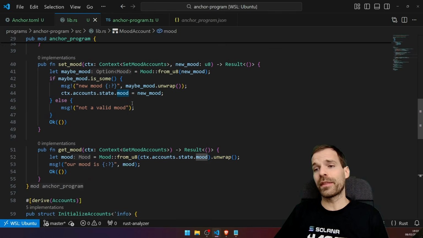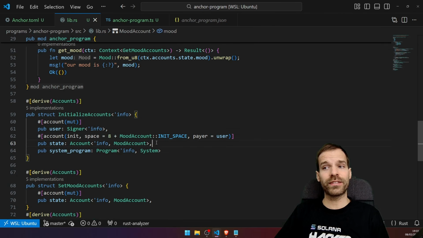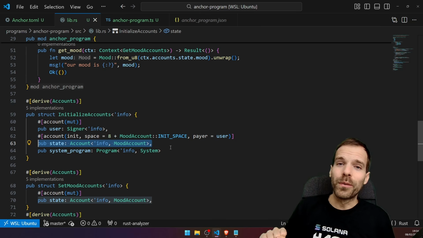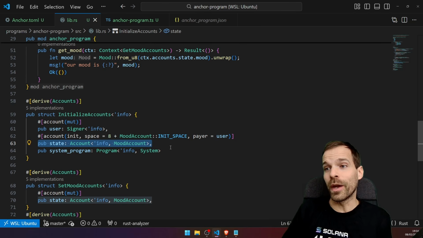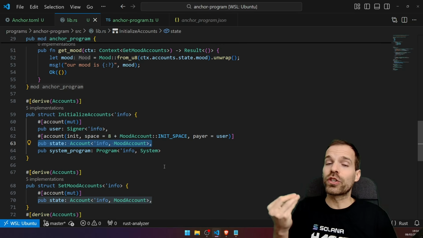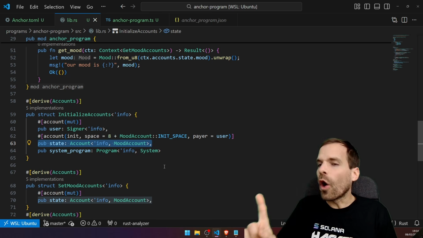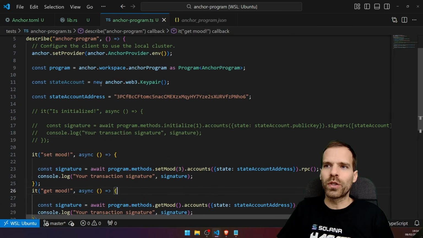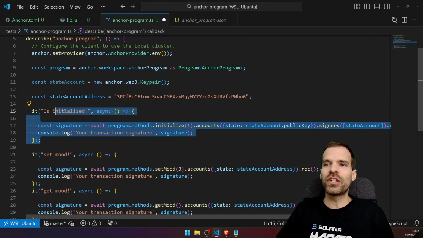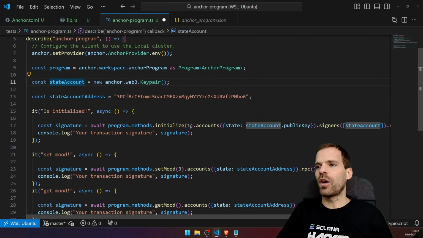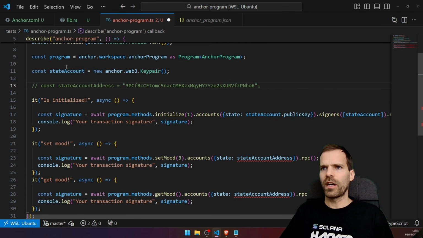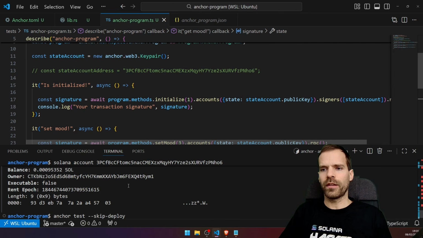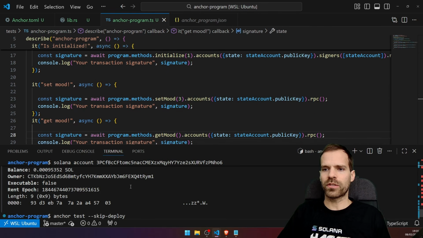And there are still many things that we could improve in this program. For instance, the state account currently is just one random account. Tomorrow, we will learn how we could do that better with a PDA. This would then make sure that there's just one state account, because currently we just created one, but we could do another one. We could just initialize another state account. So instead of this account, I would now use this one that was just newly created, and then I send those 3 transactions. There you go.